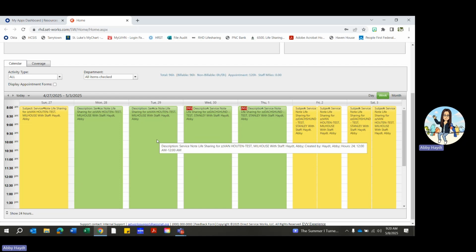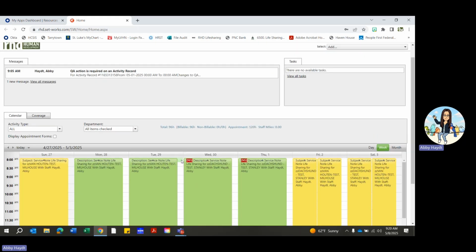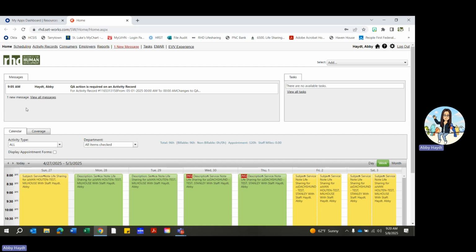So the goal is by Sunday at noon to have every box on your calendar that is assigned to you to be this green fill, no red NSs, no yellows. So that's the goal. Okay, something else to point out on your home screen is this message center up here. You'll see it here. If you have a message, it'll pop up in bold like this.